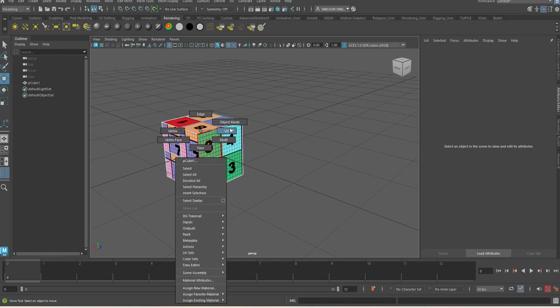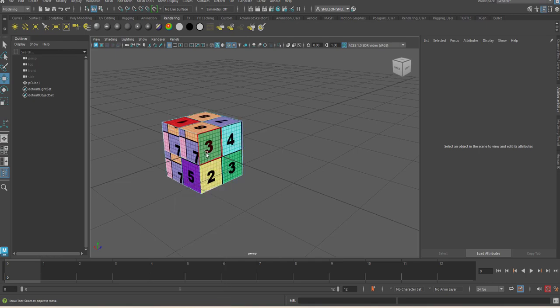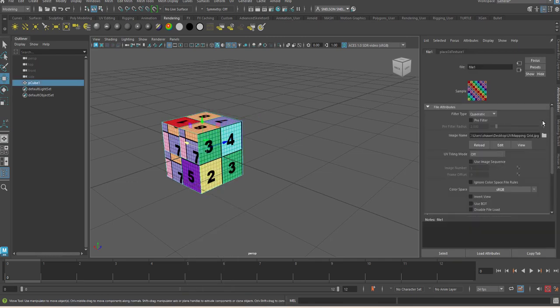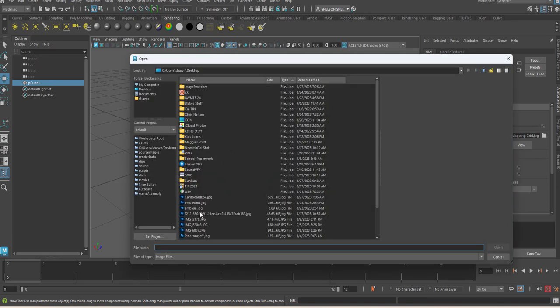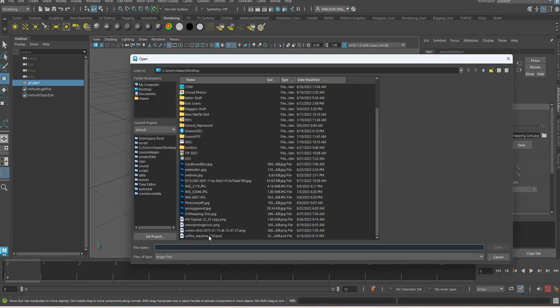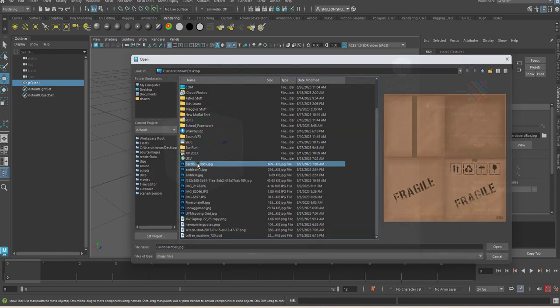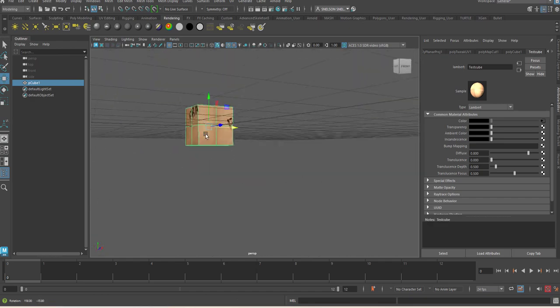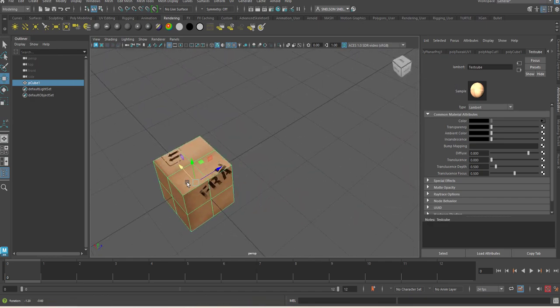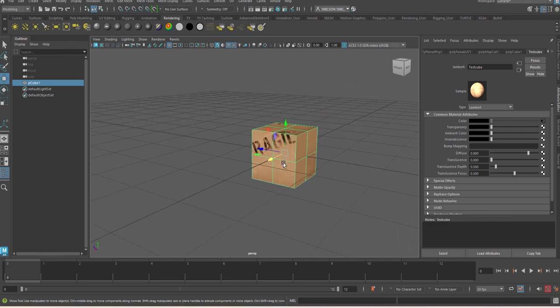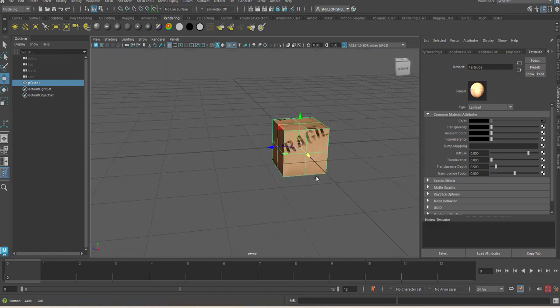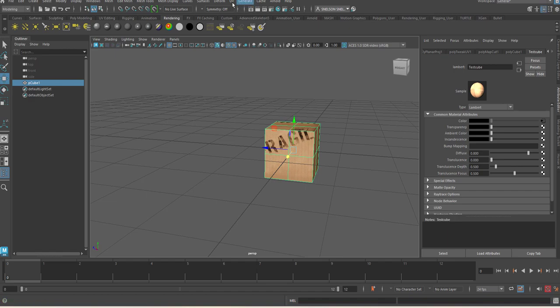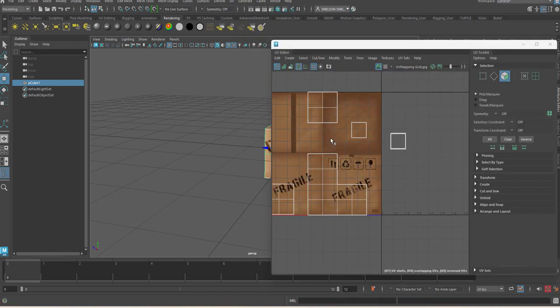So let's show you a little bit about why we use this grid in the first place. I'm going to switch our material from the grid to the cardboard box. Here's our cardboard box, and you can see now the words are kind of off because we've messed with it a little bit. It says Ragil. It's like this should be on one side. So let's go look at the UV editors for this again. And our stuff is all over the place, which isn't very good.